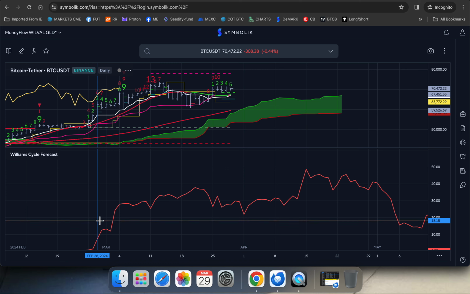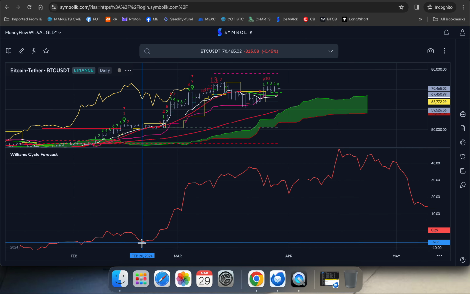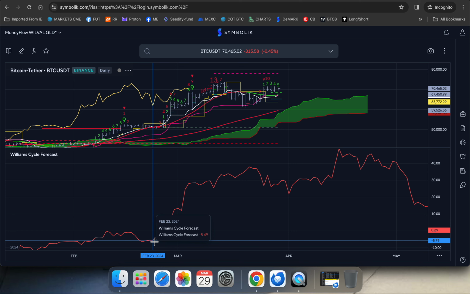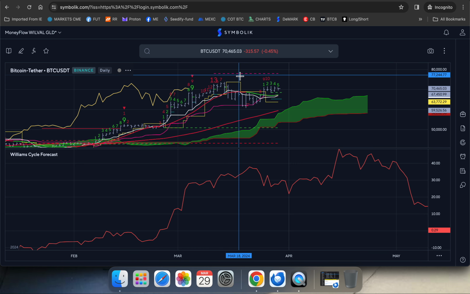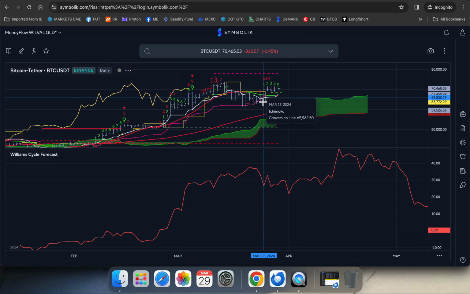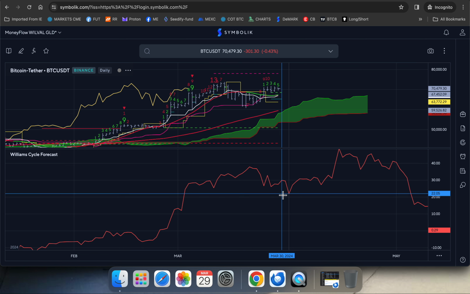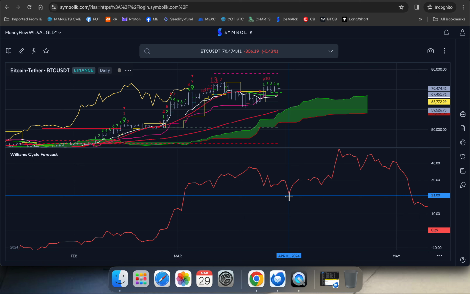And like right here, it did. It followed. It was predicting an up move. We got it off the bottom. It bottomed out somewhere over in here, February of '24. We got the rally. It was saying a little bit of a sell-off right here. We got that. It was a little early on this rally call, but we did get the rally right here. Now, it was showing down from here to there, actually showing down till about April 1st, what Bitcoin shows.